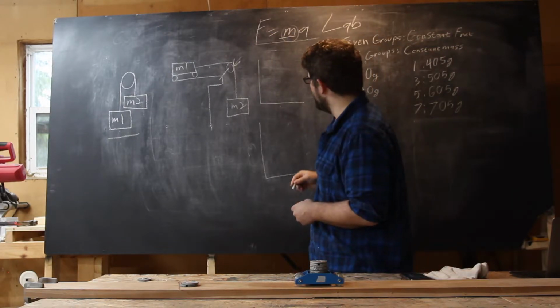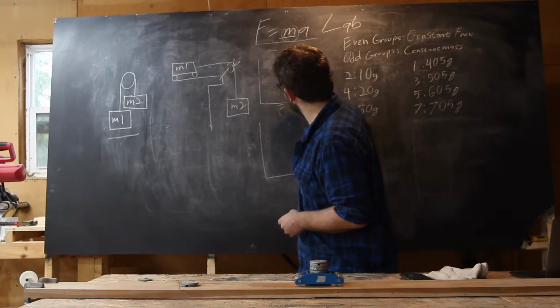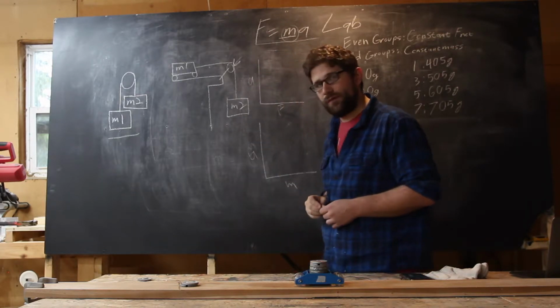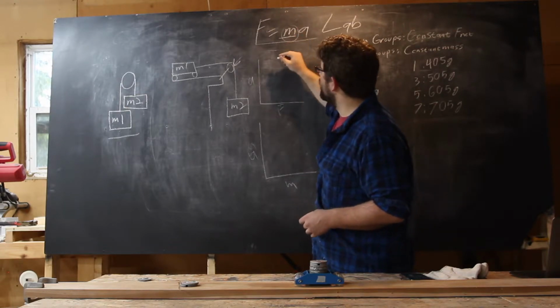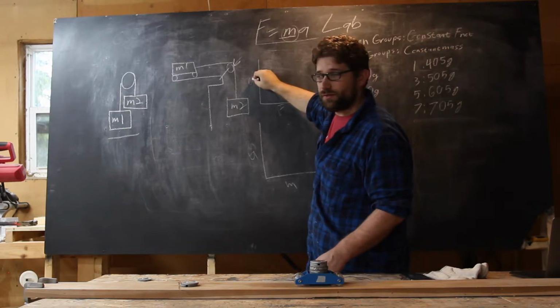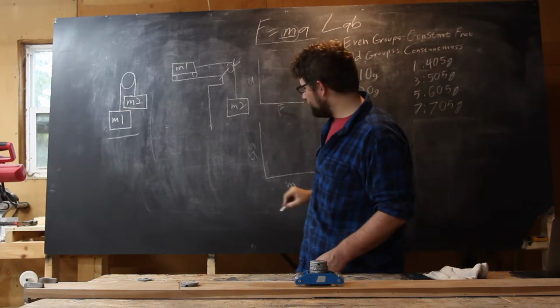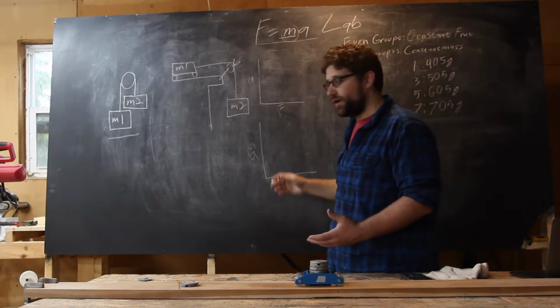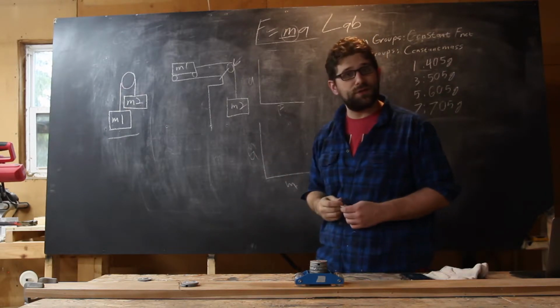Depending on what group you're in, you're either going to make a force versus acceleration graph or a mass versus acceleration graph. And if you are one of the groups keeping mass constant, you'll make a force versus acceleration. If you're one of the groups that's keeping force constant, you'll make a mass versus acceleration, so that the changing mass is observed compared to the changing acceleration.